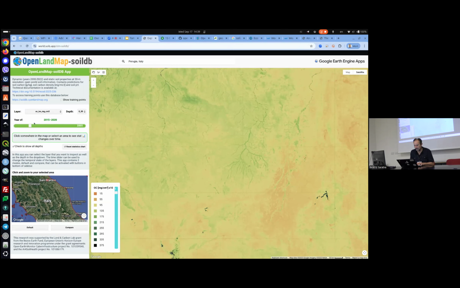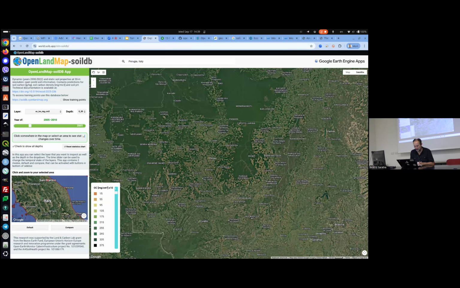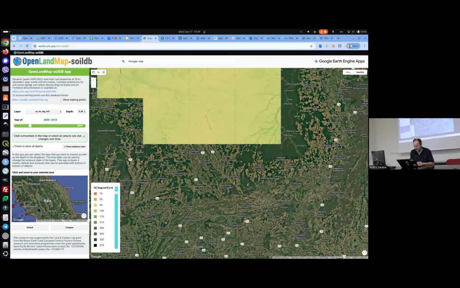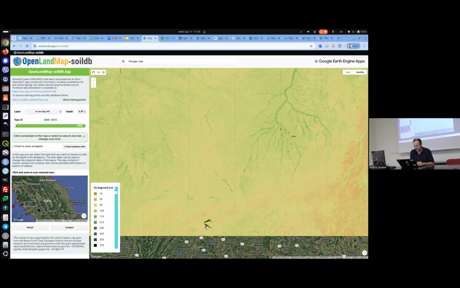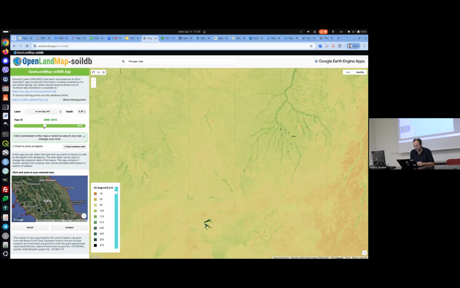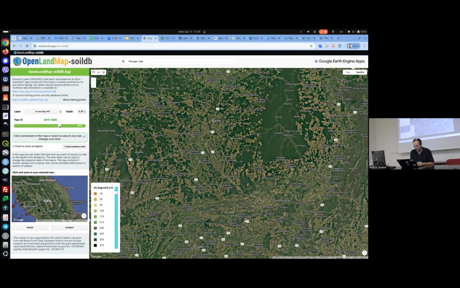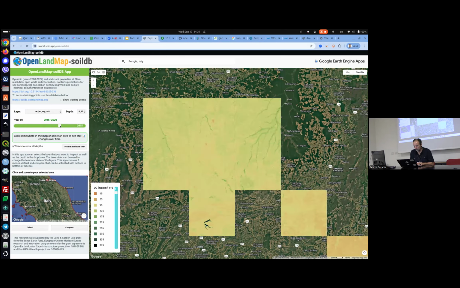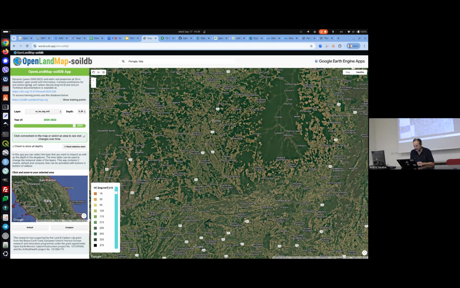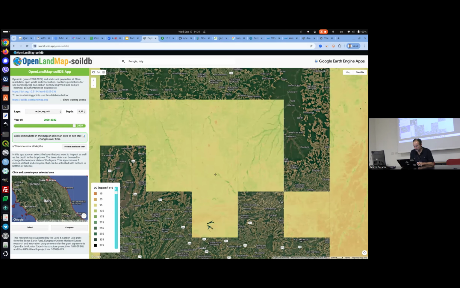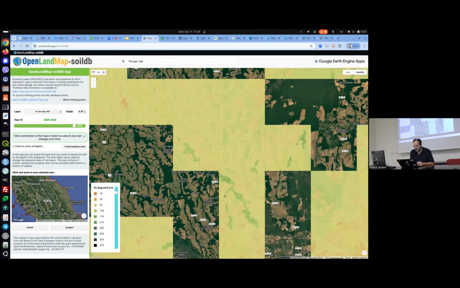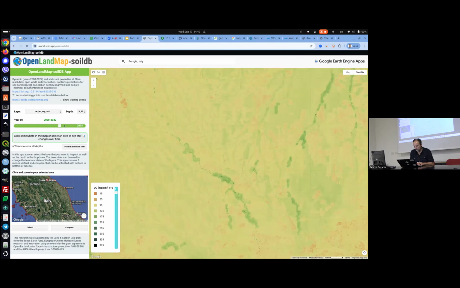So scroll a bit through time. This one is a bit slower because it's running on Google Earth Engine, but let me see if I can find some area. There must be some areas where, because of conversion, I think I have to zoom in, otherwise it's too slow. So let's take a look here somewhere.